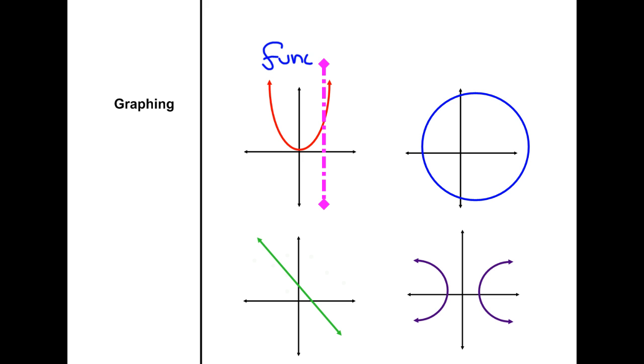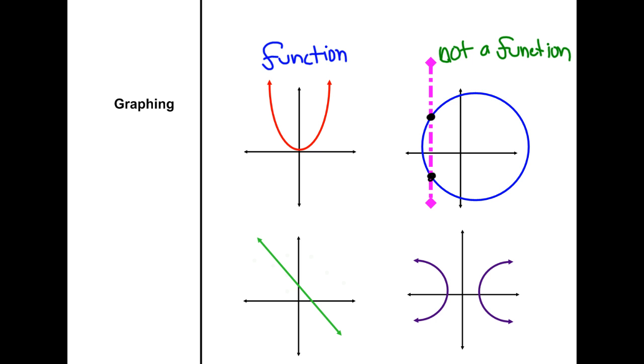Now that might be a little confusing for you, but wait until I get to this next one on the right. Notice the circle on the graph. When I pull this over, notice it's hitting on 2 points on the graph. It's hitting on that vertical line. It's hitting here and it's hitting here. Because it's hitting multiple places, that's telling you there's multiple outputs for that one input. So that means this is not a function. It is not a function by the vertical line test.